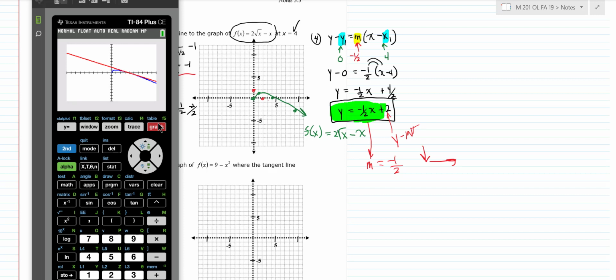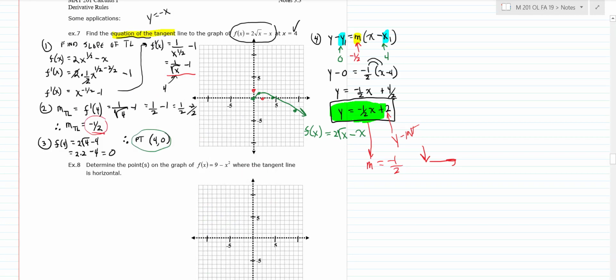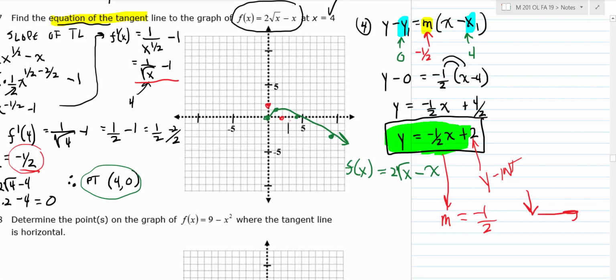Oh, gosh, I'm not counting right just because I can't see. Okay, I'm doing all right. I just can't see what I'm doing because it's too small. Okay, so here we go. So from here, we go down 1 over 2, down 1 over 2, and so forth. Now, we can sketch in the tangent line, and I think that looks pretty good. So remember, we have the point 4, 0. So I'm going to put a dot on 4, 0. We call that the point of tangency.